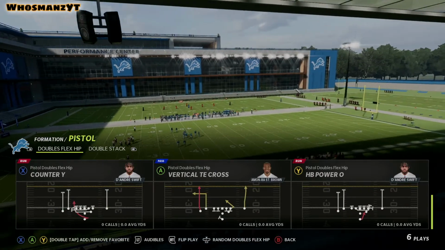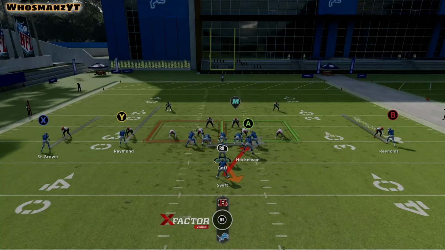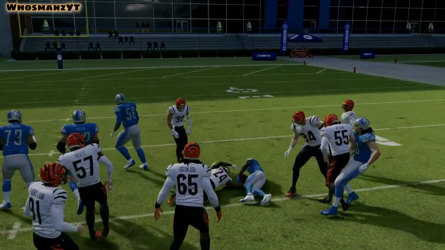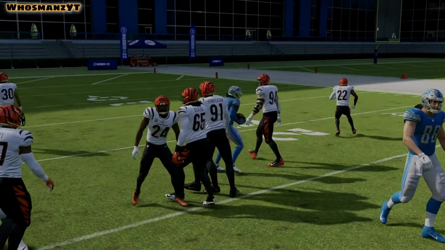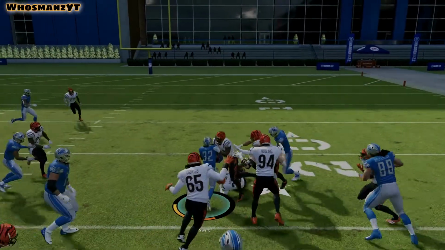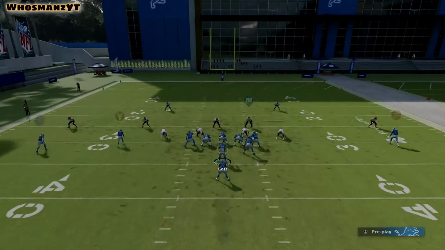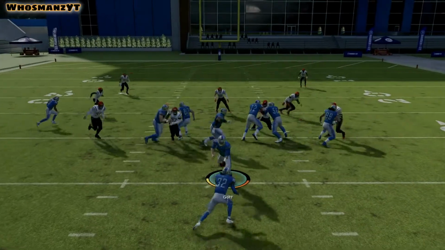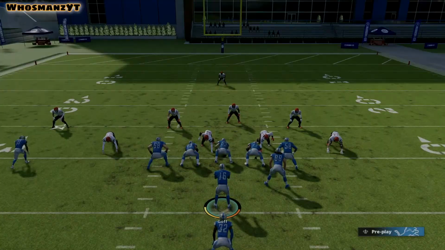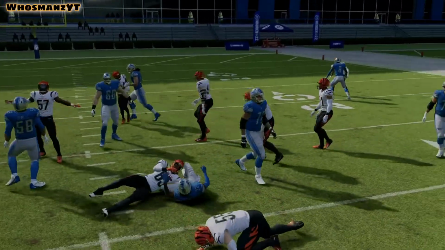And then you also have double flex hip, which this power O, if I remember correctly, is really nice because it creates a nice gap outside. Usually power O's are inside runs, but this is more of an outside power O. As you see, it creates a nice little lane on the outside of the tight end, or right in between the tight end and that tackle. Now, obviously, if they blitz like that off the left side, it's going to create some issues. But you see there, it creates a nice lane.